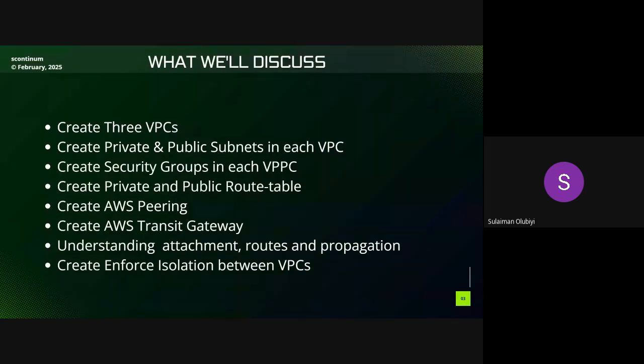And also, how do you enforce isolation? How do you make it so that I only want VPC A to reach VPC B, while VPC C cannot reach all of them. Those kinds of isolation will also be done today. That's why I said today's topic is a very long topic. I just want you to follow me, and if you feel it's getting tough, just call my attention.